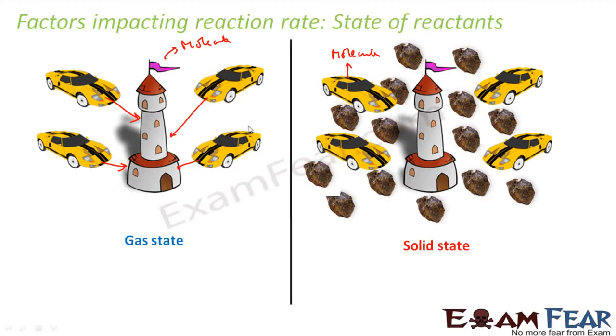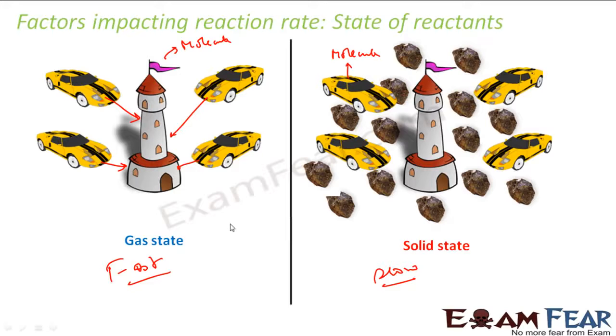similar four cars, this reaction will be fast and this will be slow. Why? Because here the cars are not allowed to move around so easily because of the presence of rocks. And that is nothing but the intermolecular force in the solid. Right? So you can see that the reaction in the gaseous state is faster as compared to the reaction in liquid or solid state. So gas is faster than liquid than solid.